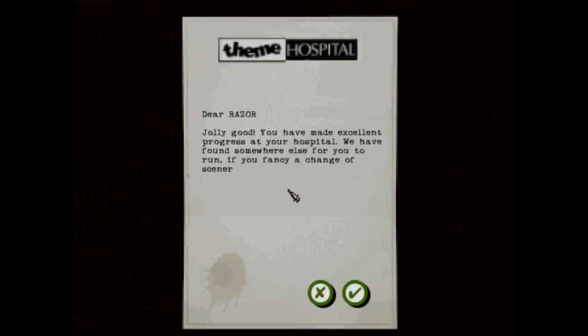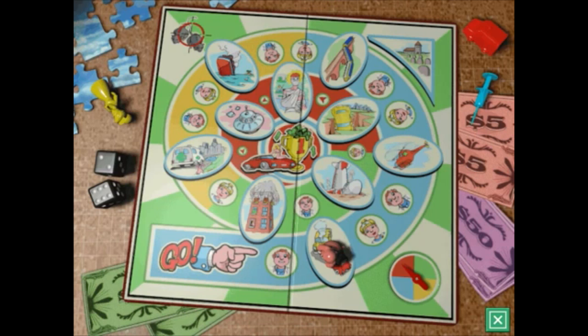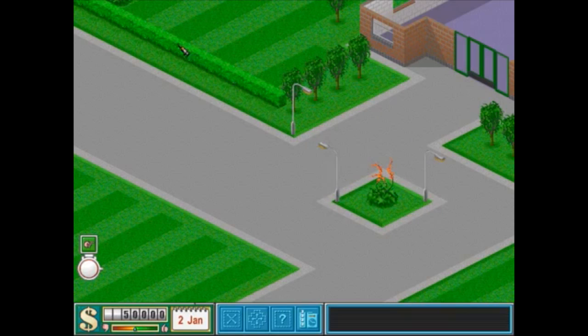Dear Razor, jolly good. You have made excellent progress at your hospital. We have found somewhere else for you to run. If you fancy a change of scenery and a fresh set of challenges, you don't have to accept, but it might be worthwhile if you do. The salary is $28,077. Do you want a job at Large Chester Hospital? Alright, we'll accept that one. Alright, we'll accept that.